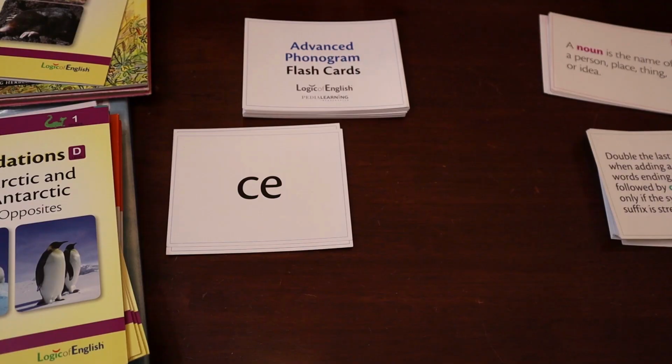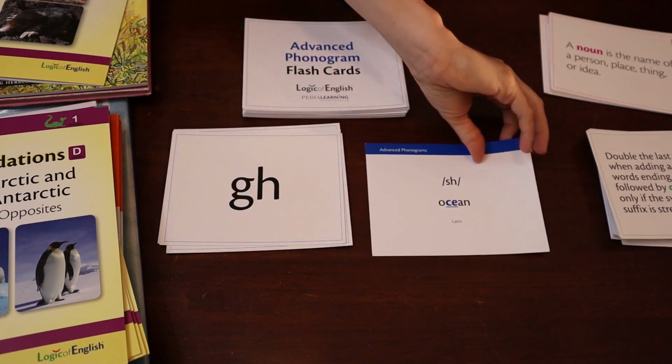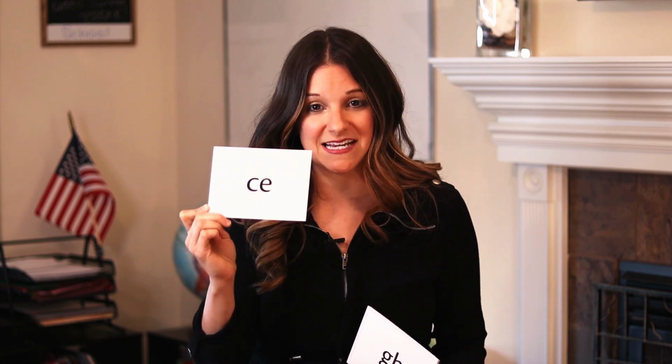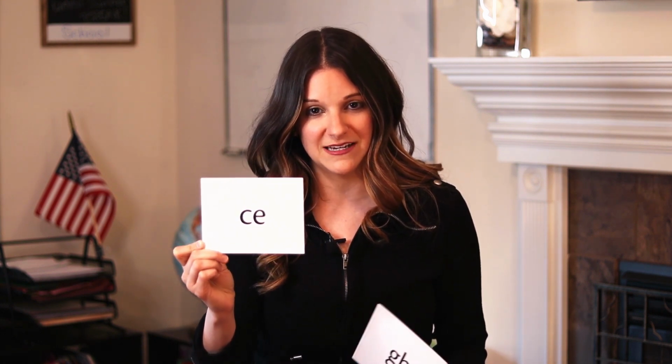What I love about the advanced phonogram cards they introduce in the Level D program is they are words that we do hear regularly in children's books, but they are phonograms that are not commonly used in a lot of words. So this one, our Latin sh, is something that you see in the word ocean. My kids have multiple times asked me, why does the CE in the word ocean make a sh sound? And it's because it is a Latin sh. So this one really just explains why we read and say ocean as we do.